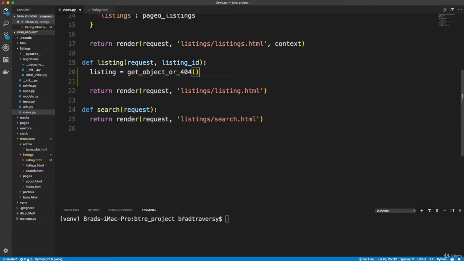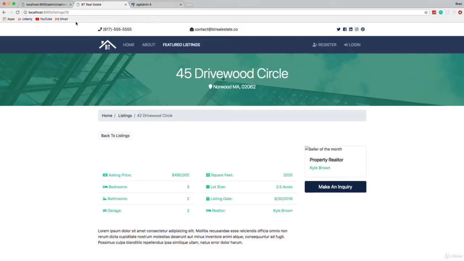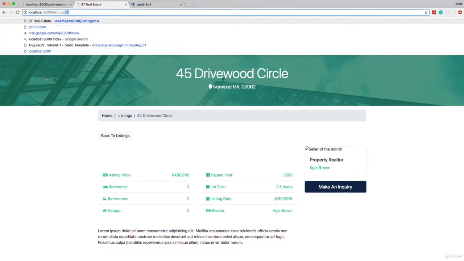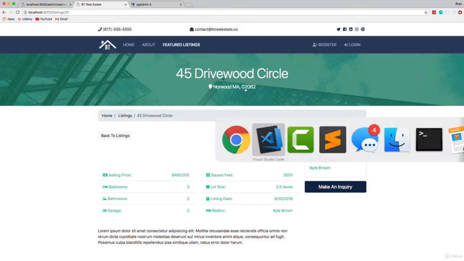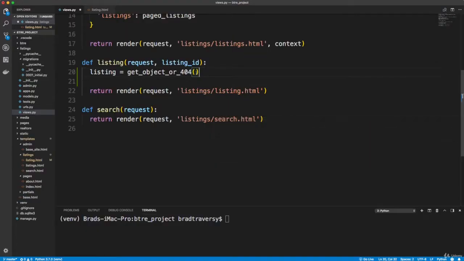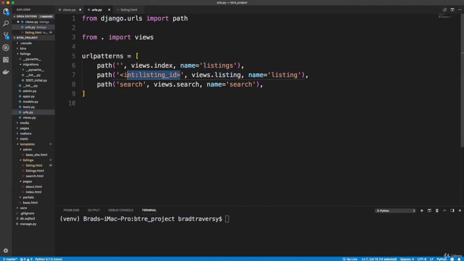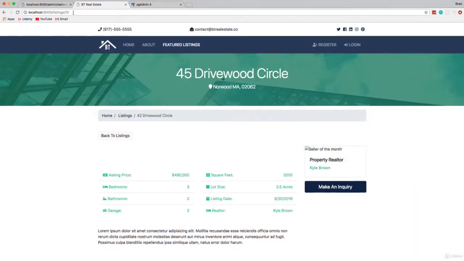Now what this is going to do is it's going to make it so that if I go to, let's say, listing/10, if I go to that right now, nothing happens, but I want that to show a 404 page. So that's what this is going to do. It's going to check to see if it exists. So we need to pass in two things. One is going to be the model, and second is going to be the primary key. We want to set pk equals and then listing_id. Now this comes in right here, and this listing ID is passed in through the URL right here. And if we look at the browser, it's this here.